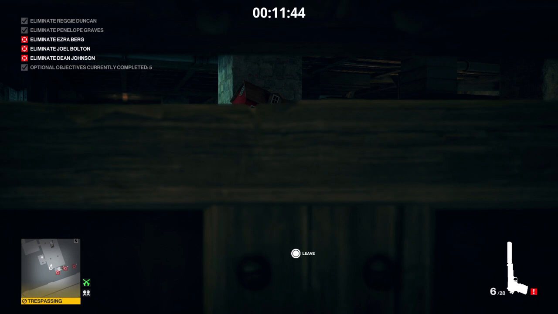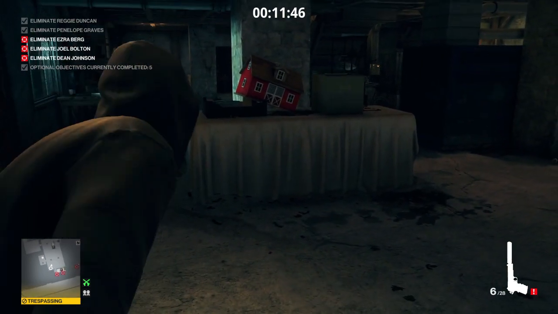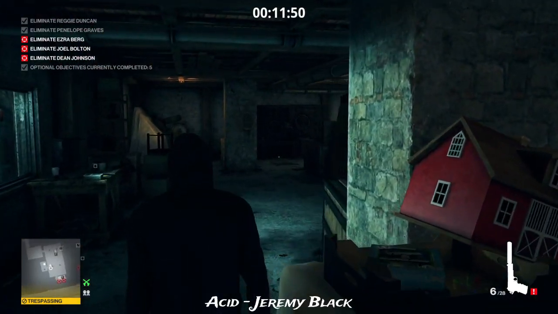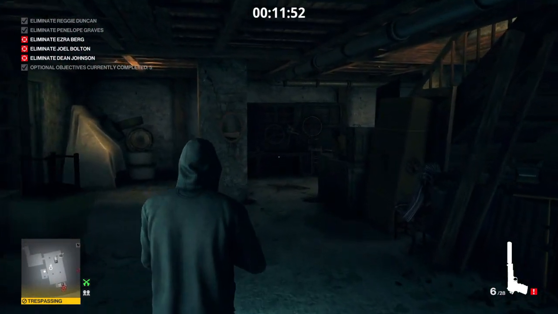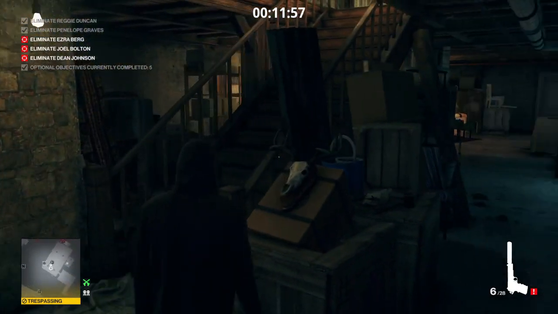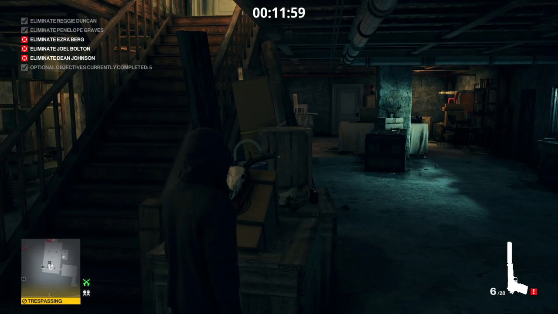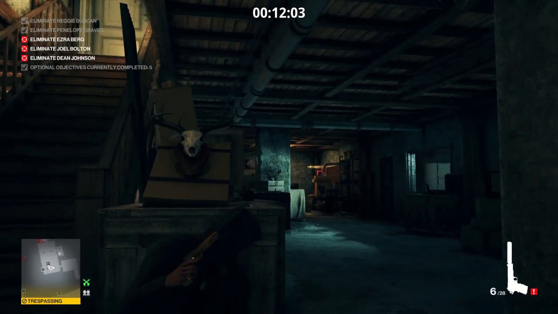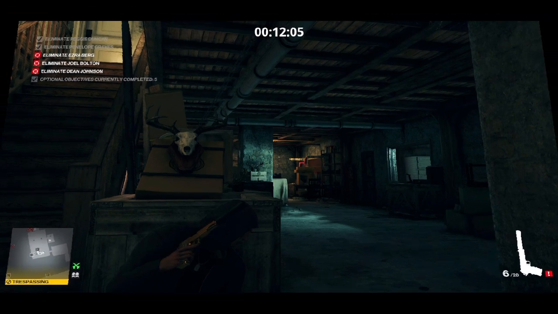And while we're waiting, Penelope Greaves has made her way to the greenhouse. So when Ezra Berg returns, he will spot that body, and likely a panic will ensue. We're going to wait for everybody to go back to their usual routines and for Ezra to leave before we exit the box and then reposition ourselves behind the box here at the bottom of the stairs.